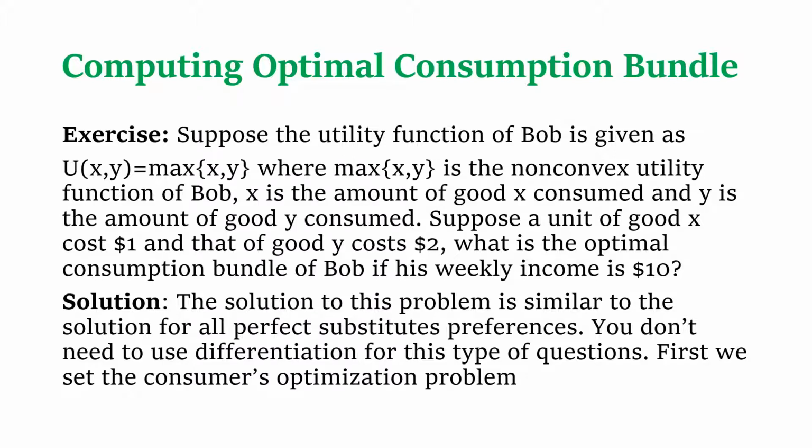One, the objective function, that is what the consumer is going to maximize. What is his goal? Is it going to maximize output? Is it going to maximize cost? Is it going to minimize expenditure? Is it going to maximize utility? So that is going to be the objective function. That will be the first equation. And then the second equation is the budget constraint.